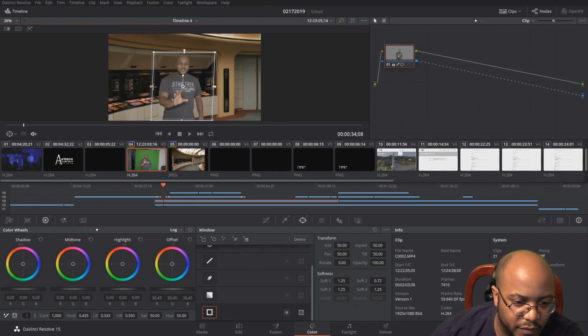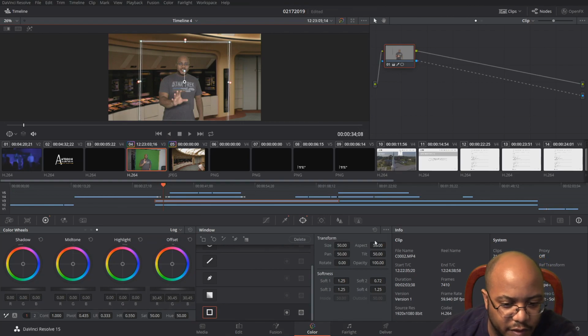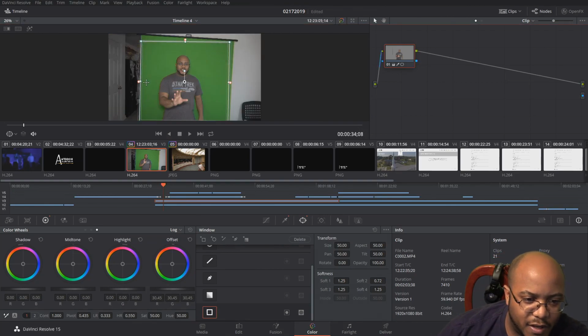And we can play around with that just by moving this here. So see, as you get right here, we're outside of the green screen. So I'm gonna align it back to right here, and the same way I do this side. All right, there's the edge there. And then let's see how high we can go up. All right, about there. I'm not that tall, so I don't have to worry about going any higher. So I already have the box inside these windows. So let me move this over a little bit more so you can see.